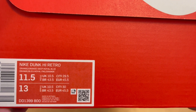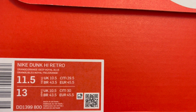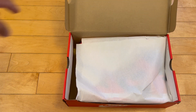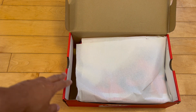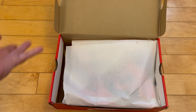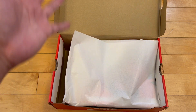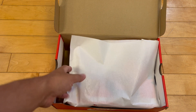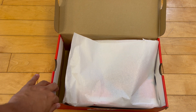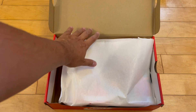These are the Nike Dunk High Retro in orange and deep royal blue, size 11 and a half. I think these were $115 — highs are always a little bit more. Shipping was pricey at $23, so all in I paid $138 for these. They're not going for a lot; they're sitting at retail. In a sense I might have even overpaid — a couple months from now people might be selling these for $90, and with taxes and fees it might come under $138. Still happy, let's see how they look.